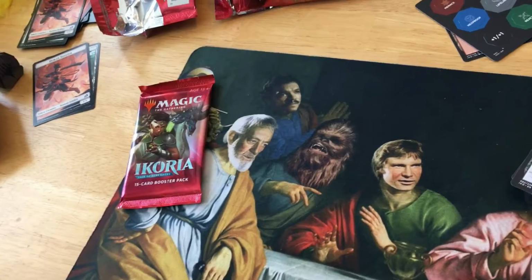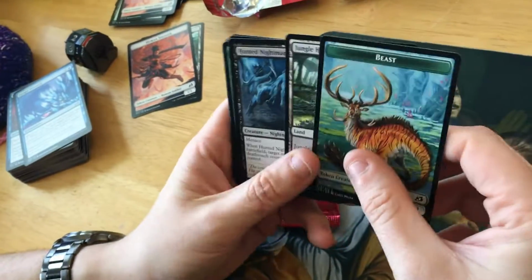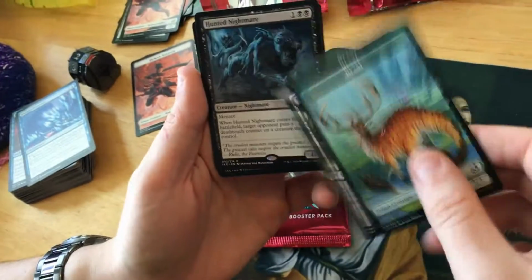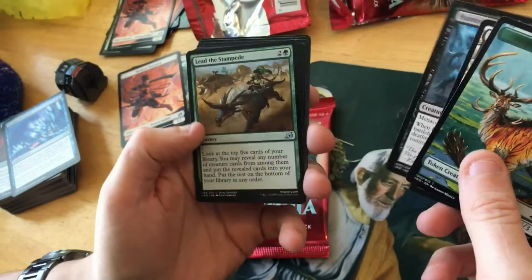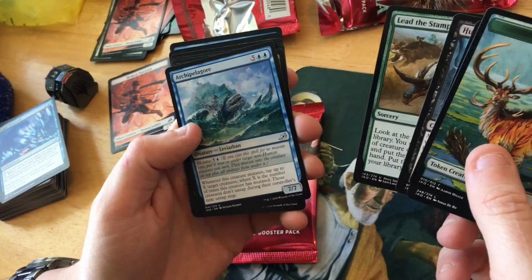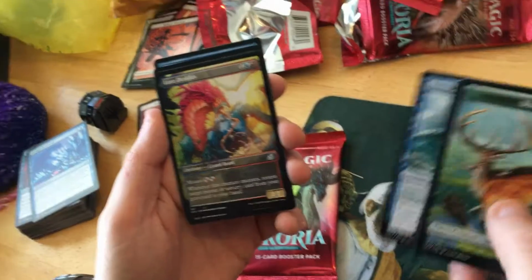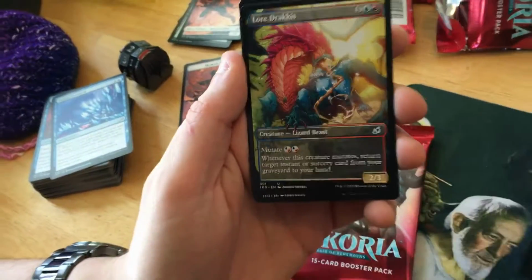All right. Oh, I want that card in there. Apparently Ben took all the luck on this one. Yeah. Hey, not too bad. There you go. That's a decent one. And the Stampede. Leviathan. Those are sexy. Hey, Lordrakis. There you go. That's a good one.